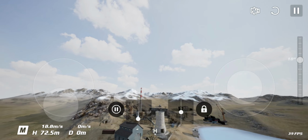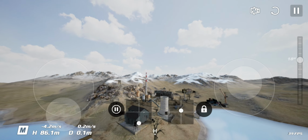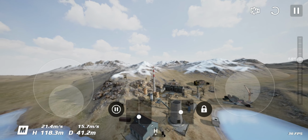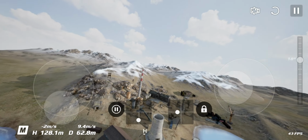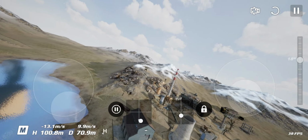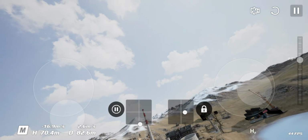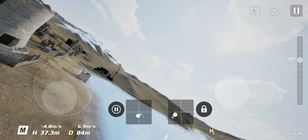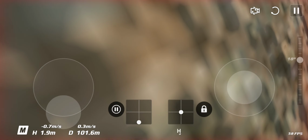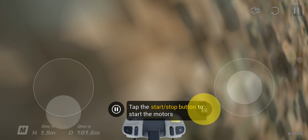You can even see the stick inputs on the screen, and you can mess around in whatever you want to do. So I'm now in full manual mode, so if I want to do a flip and a roll, there we go, and if I go to backflip, why not? Okay, so you can mess around with this, you can take a look at all the settings, and if you want to crash for instance, and there we go. If you just want to reset, on the top left you'll see there's a little button. You can just press the button to reset, and as simple as that.